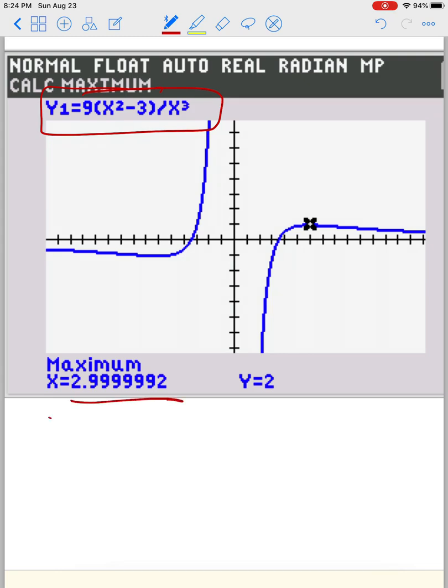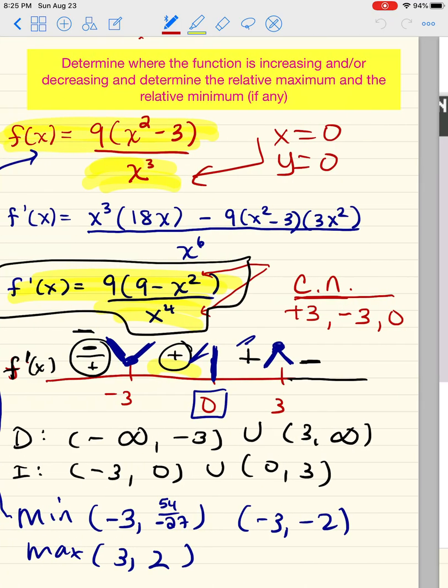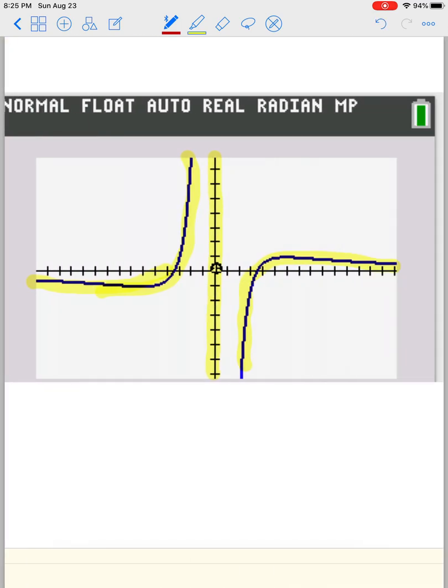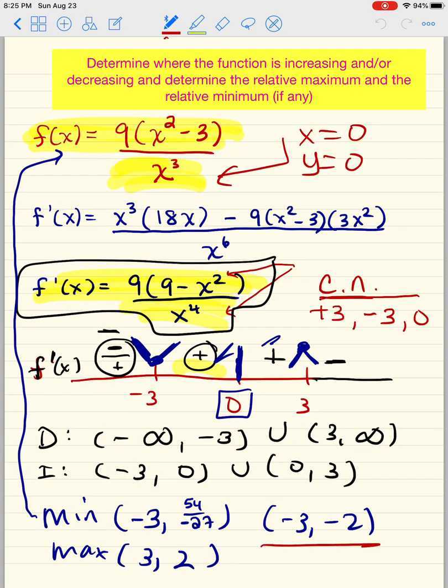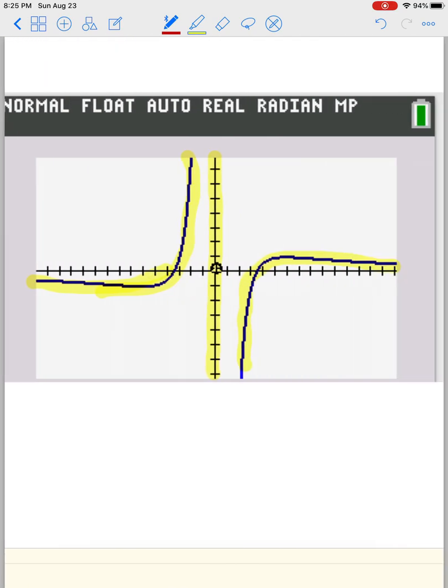And then, I don't know why the calculator does this, but basically there's a maximum at 2.99999, which is 3, essentially, 2, okay? And I zoomed in, so the scale is not really ones. Well, it's not off, it just doesn't go by ones, okay? And so I think it actually goes by 0.5. So this is 1, this is 2, this is 3, okay? And that's why we're not looking at the horizontal the same way, but that's +3, 2.